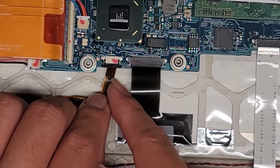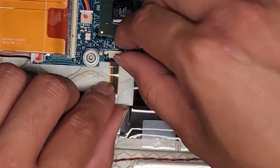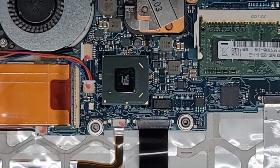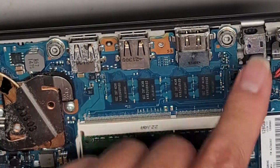Anyways, let's see. Can I get this back in properly? Get that back in there. Okay, this one goes underneath that plastic latch, and then we're going to pinch that back in. Okay, I think that's it. You got the DC jack charge port connector here. It is removable. Looks like you can just pull that out.